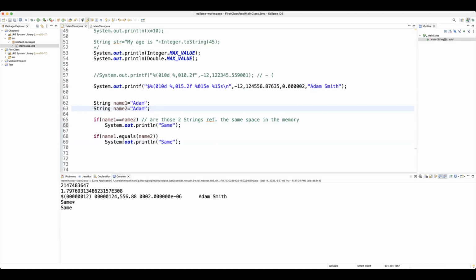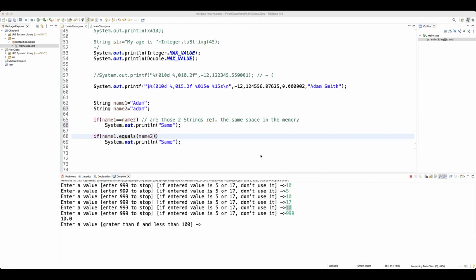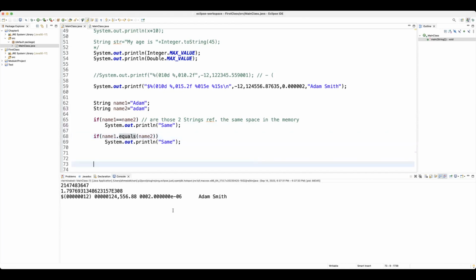So whenever you want to compare two strings, make sure that you don't use a double equal. Make sure you use dot equals. Now we have another case that will make more sense. If I put atoms with an uppercase and one with lowercase, of course none of them are going to be true, because if I give this a try, it's going to give me false for both of them.